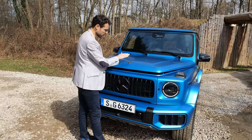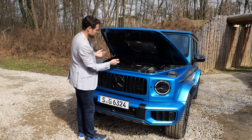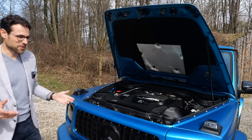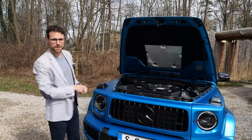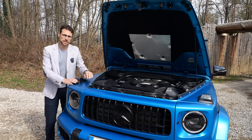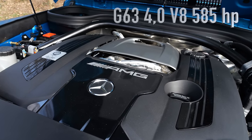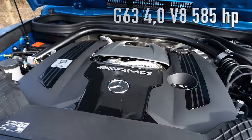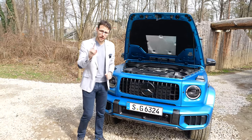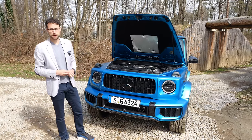Now the AMG badge is here on top of the hood — that has also changed. Let's open that thing. It's so high; I can barely reach it, although I'm 189 cm or 6'2". With the G63 AMG, this is the only chance to get the 8-cylinder anymore. This is the V8 — a 4-liter V8 bi-turbo with 585 horsepower, plus electric boost. Now all engines are mild hybrid due to emission laws, so you also have some efficiency gains. The electric boost gives a little bit more power.